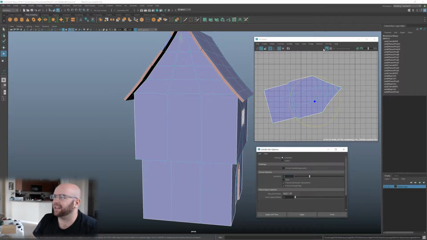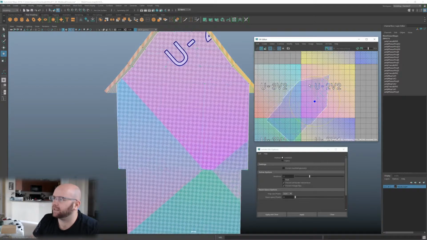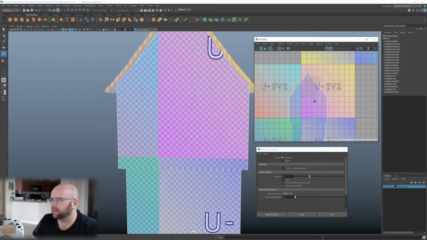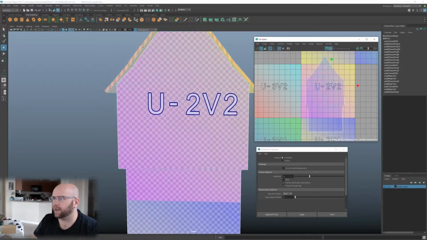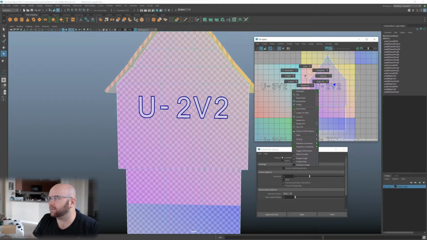Now again, we have nice clean checkers, but don't ask me why it decided to rotate the whole thing sideways like that. It's really kind of stupid. It's not that hard to fix. I can just rotate it back and now it's fine. It's not perfect though, and it kind of annoys me that it does that.